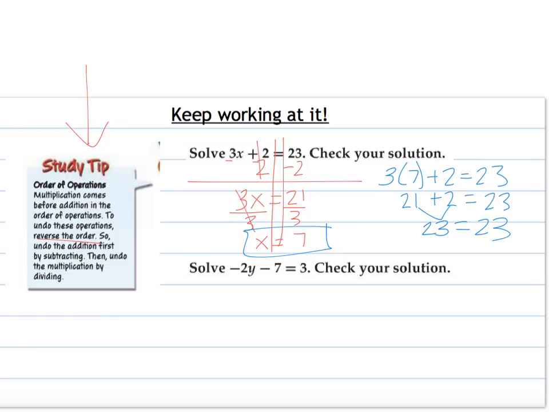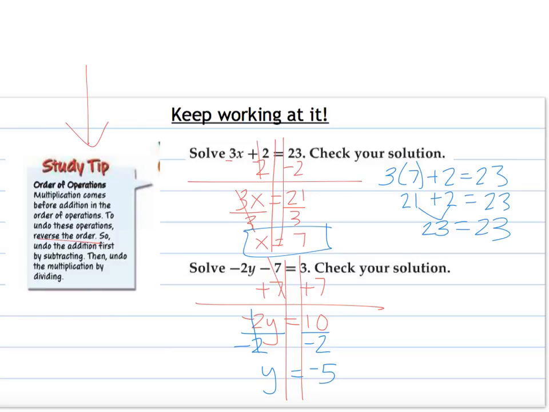All right, good place for you to try. Notice there's a negative here, so we've got to think about our integer rules. Y was being multiplied by negative 2, then we took 7 away. So let's put that 7 back for 0. So we have negative 2y. Before we took that 7 away, we had 10. So let's undo that multiplying of negative 2 by dividing by negative 2. Negative 2 over negative 2 is 1. 10 divided by negative 2 is negative 5.